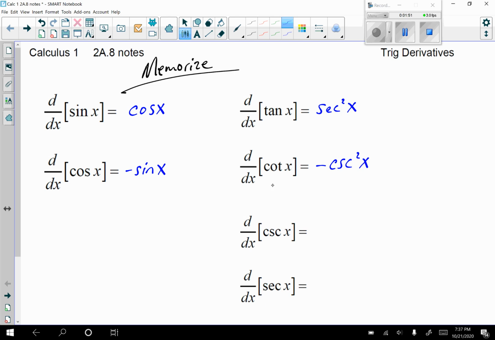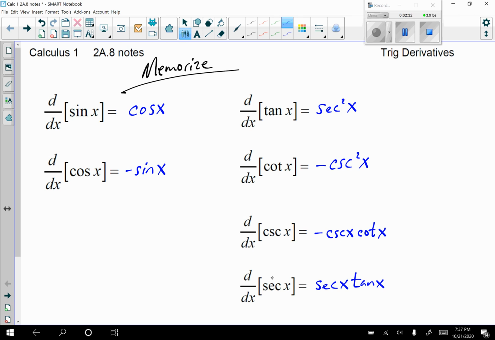We could do a cosine over sine quotient rule, but we're not going to go through all that. Cosecant and secant. Again, cosecant, we could do 1 over sine and go through a quotient rule or an exponent with a negative 1 on it. But instead, we should just remember these. I don't know why I switched these around. Secant is usually first. Let's do secant first. Secant, remember these two turned into two trig functions. This one was secant x times tangent x. And cosecant, so its cofunction must be negative, and the cofunctions of secant and tangent are cosecant x, cotangent x.